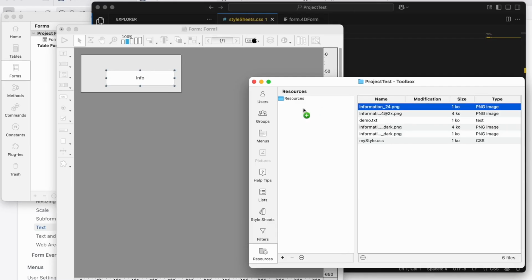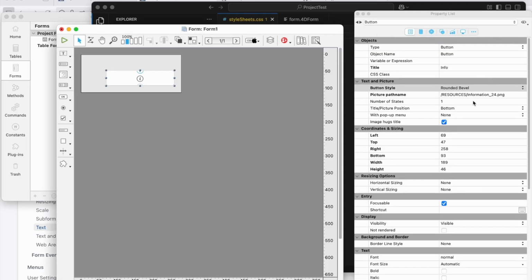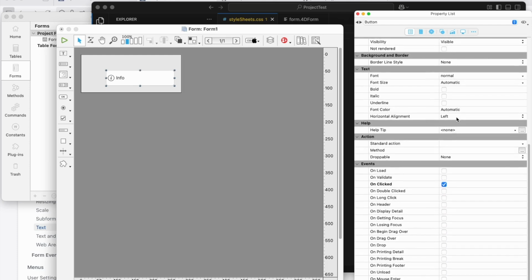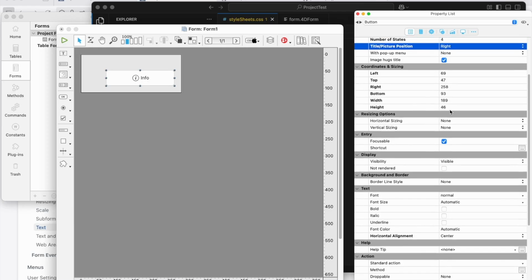So just take this and drop. Now set image for state. Title, I want title right. And alignment, I want the text centered. Oh, and I want a button 120 by 840.